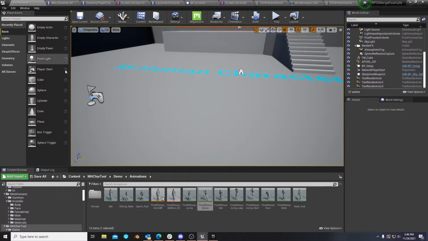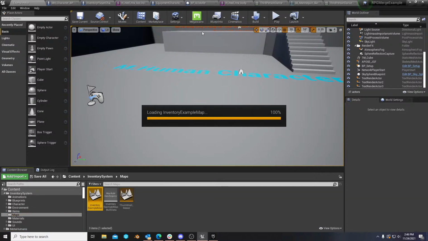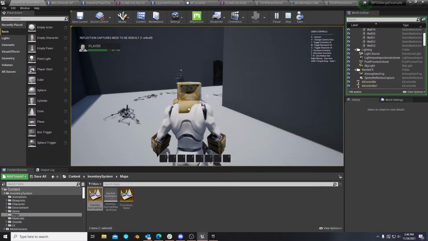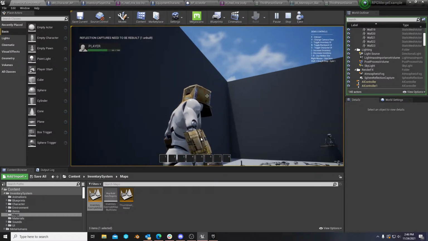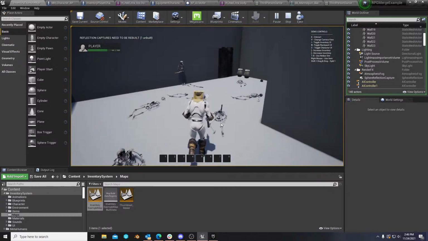You're going to have to gain a fundamental understanding of whatever that system is. You're going to have to gain a fundamental understanding of the skeletal system, the character behind that system. And then you're going to have to understand from a technical artist standpoint, like see how his hat's kind of bleeding into his body here. From a technical artist standpoint, you're going to have to understand how all these inventory pieces are going to fit on to whatever skeletal character system you're using, whether that be character customizer that's on the marketplace, whether that be the metahuman base class that I'm giving to you, pulling over to metahuman data.